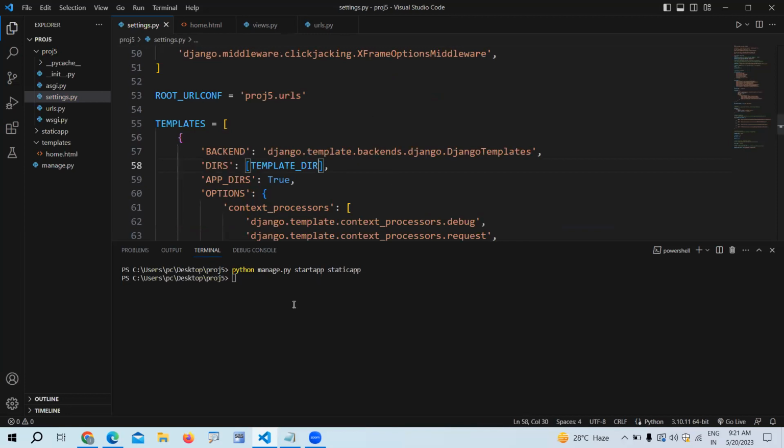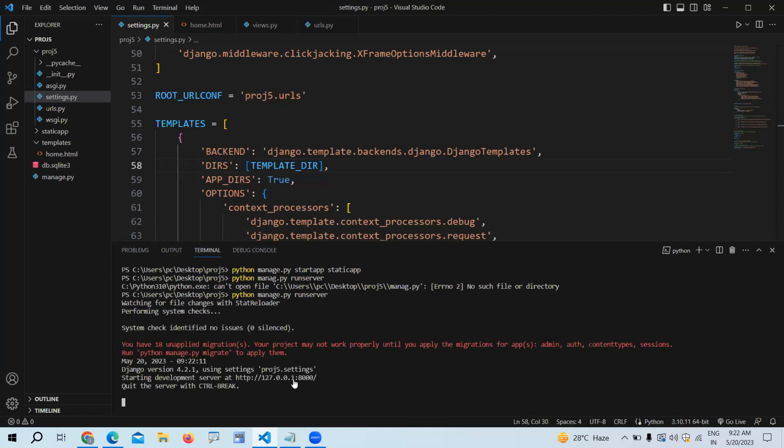Now everything is ready. We need to run the server. Python manage.py runserver. Manage, spelling mistake. manage.py runserver.